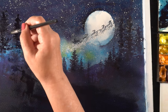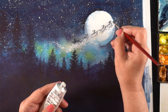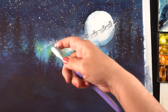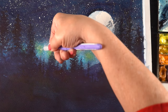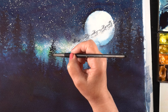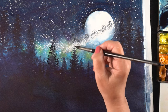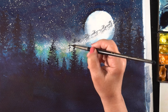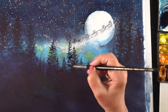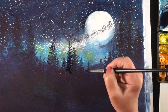Walking away right after I finished that last tree and then coming back, the thing I wanted to fix was pushing those reindeer even further back into the moon and letting the glow overtake them so they kind of disappear into it. Then I decided to add more trees on top of all that glittery magic dust so it pushed Santa, the moon, and the reindeer even further behind. Then I was just faced with all the little details: how many trees to add, and how much darker to make the foreground.